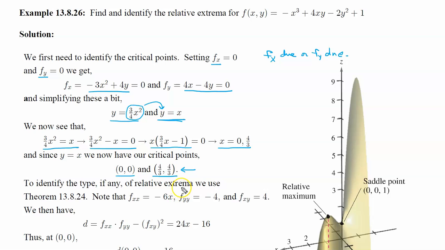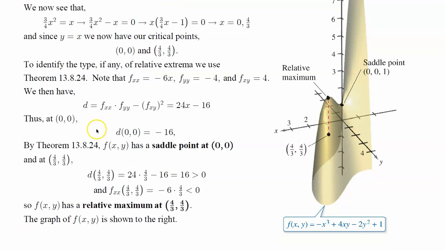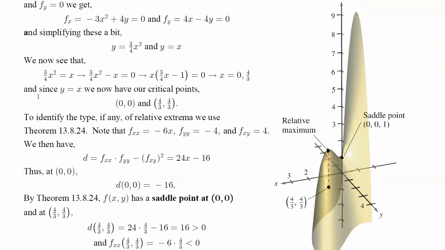Okay, now we can apply the second partials test. Doing that down here, we need to evaluate D, right? That quantity right there. So we need to take our second partials. So fxx, let's just move back up here. Recall that this is the derivative with respect to x. Taking the derivative again with respect to x, we get negative 6x. Differentiating this with respect to y, you get negative 4. And differentiating this with respect to y, you get 4. Or differentiating this with respect to x, you also get 4. And so therefore the quantity D, multiplying these two together and subtracting the square of this, you're going to get 24x minus 16.